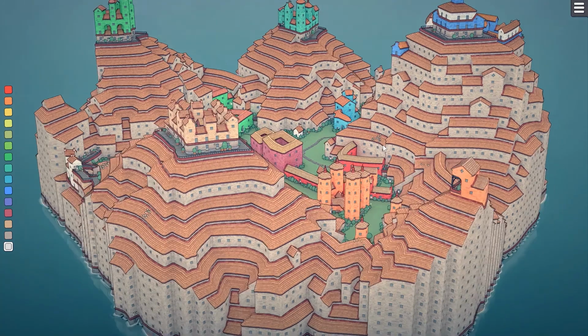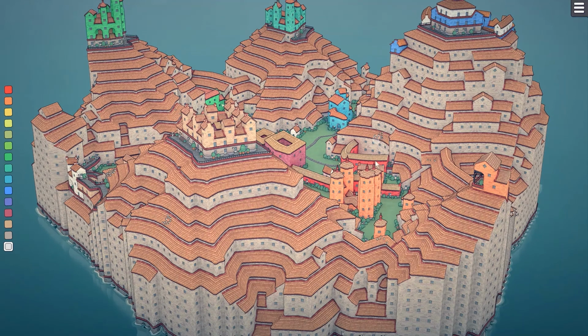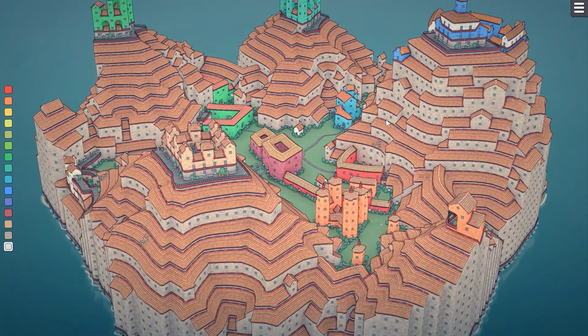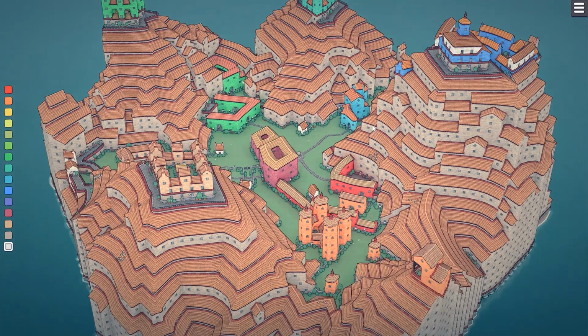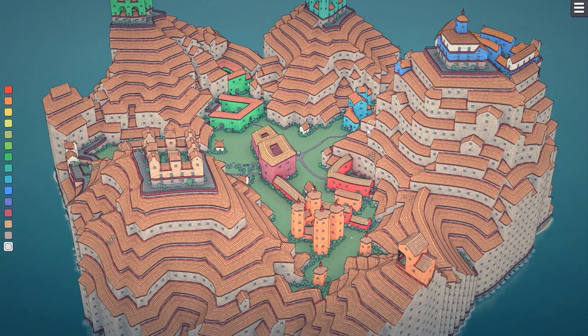My computer's going crazy. I have like no memory. I've already filled the map with a ton of these tiles, which is totally making my computer slow. So I think this is the limit of how far I'm willing to go on this build. To be honest, it totally went differently than I thought it would go. I thought that it would be a lot less colorful, a lot more unified. I didn't really realize I was going to make so many interesting different shapes all in one map, all in different sectors. But I'm happy with the way it turned out, and I think it's time for the grand tour.